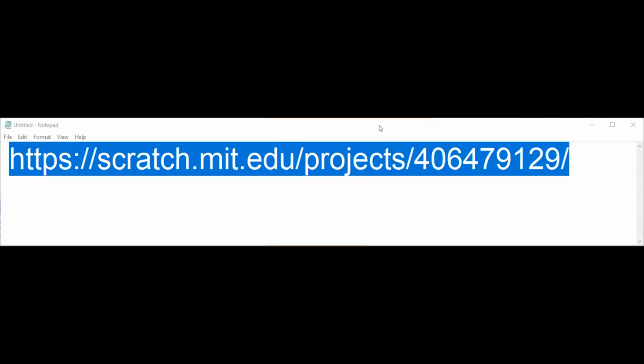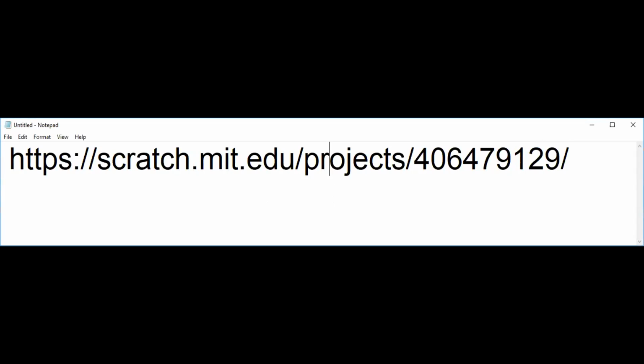If you go out to this URL that's right here, https://scratch.mit.edu/projects/406-479-129, some people had to remove the slash, some people needed it, but either way, that should give you a copy of my code. There should be a button after you do that up here someplace that says remix. And if you click the remix button, you should then have a copy of my code put on your system.